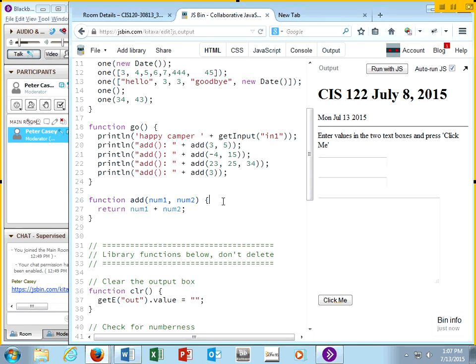This is an interesting one. And now you're all tempted just to run it so you can tell me what it's going to do and look like you're really smart. Well, when it gets down here, the 3 is going to go where? It's going to go into num1, and there is nothing to drop into num2, so what's the value of num2? It'll be undefined. Because when you don't assign a value to a variable, what is going to be the value of that variable? Undefined.